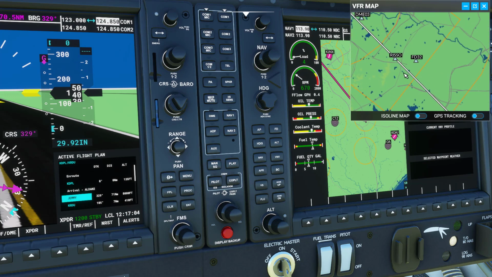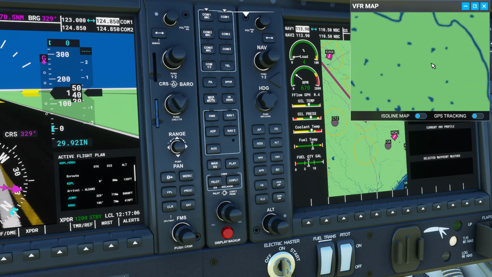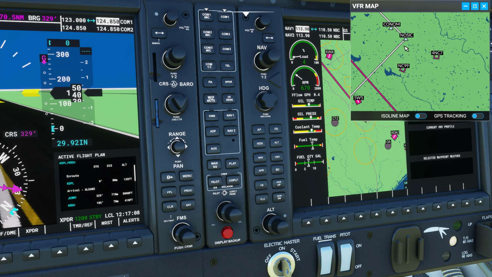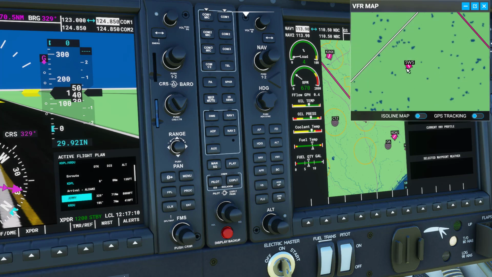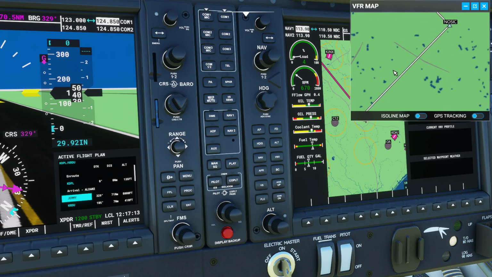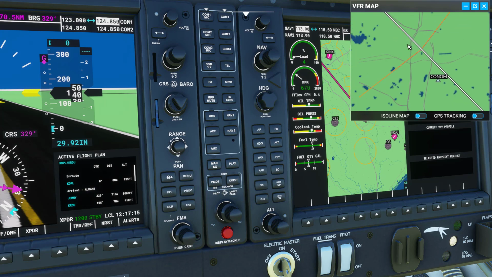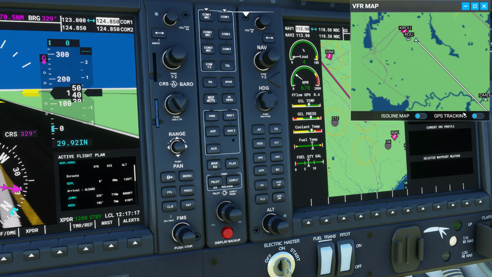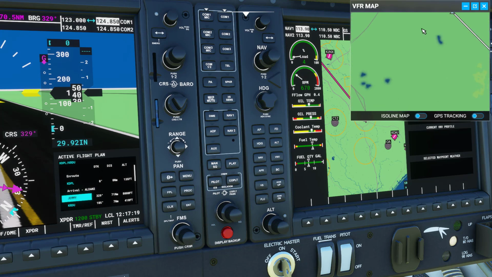Because I think it wants you to do, unless that's the runway. That might be the runway. Yeah, I think it wants you to do a 90-degree turn, which doesn't make sense. Yeah, I'm pretty sure it wants you to do a 90-degree turn to get to runway 32.